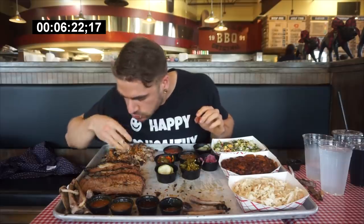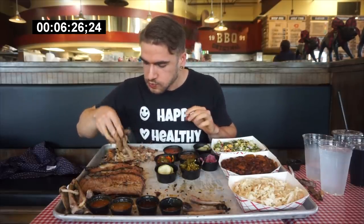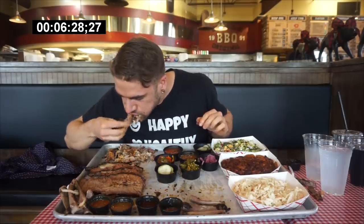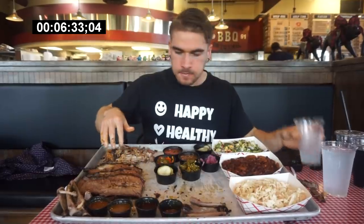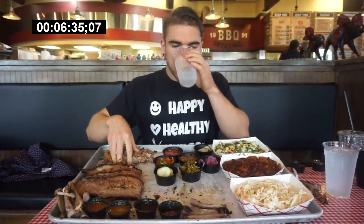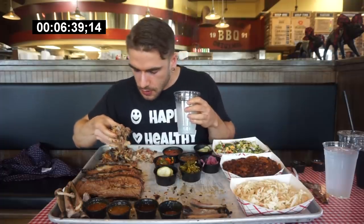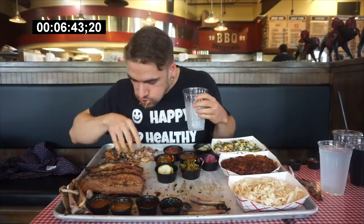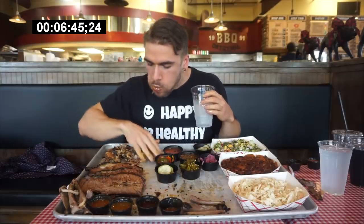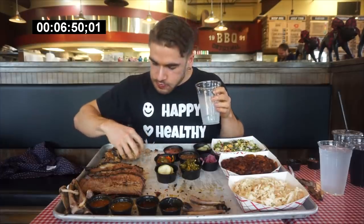delicious. So we did have 1 hour to complete this challenge, but it was definitely sizable. We had probably 5 pounds of meat, plus all the sides, which were a pound plus each. So overall, we're looking at about 8 pounds of food. Definitely a large, large challenge, putting that at an expert level, regardless of the time limit. But if you have the capacity, I do think that the time limit was enough.